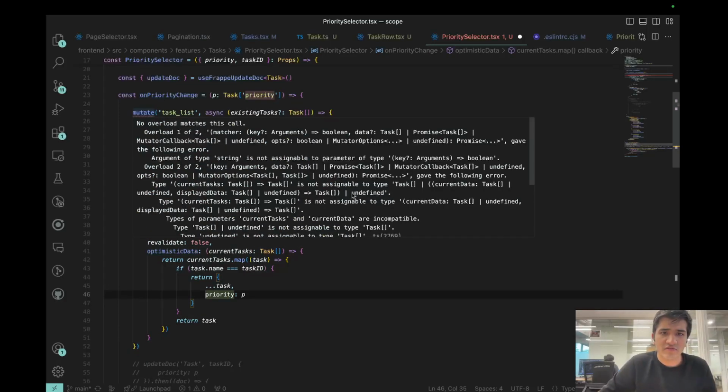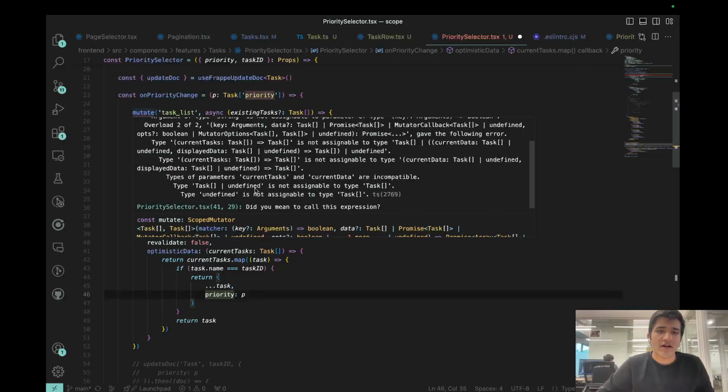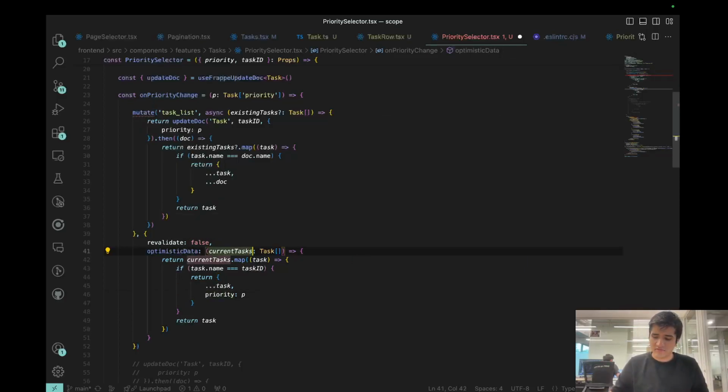Okay, type of parameters, current tasks and current data are incompatible. So current data is of type task array or undefined, and current tasks is of type task array. Well, so that's why I was doing this. And what's the problem?